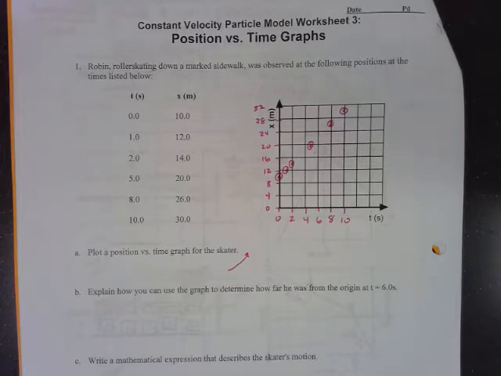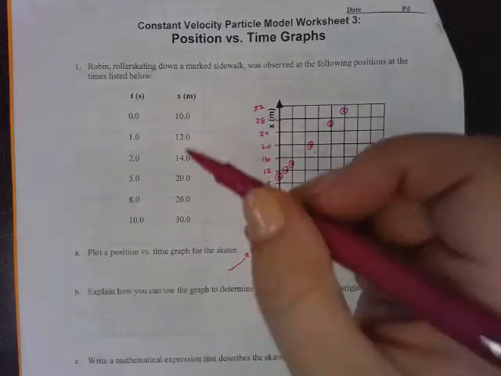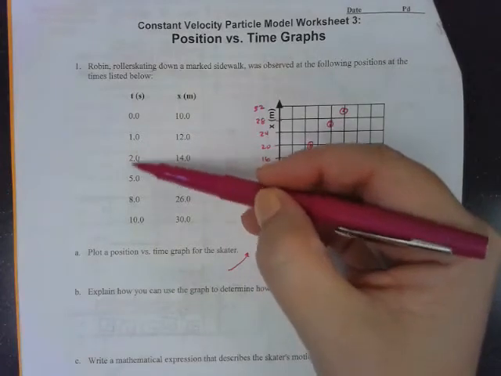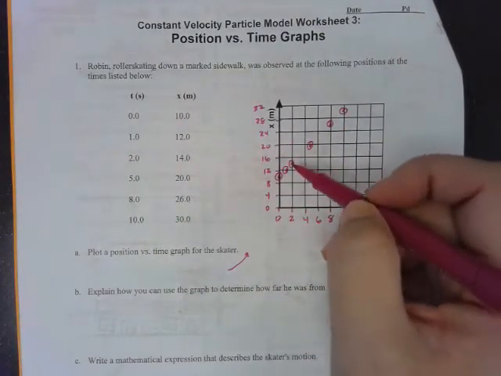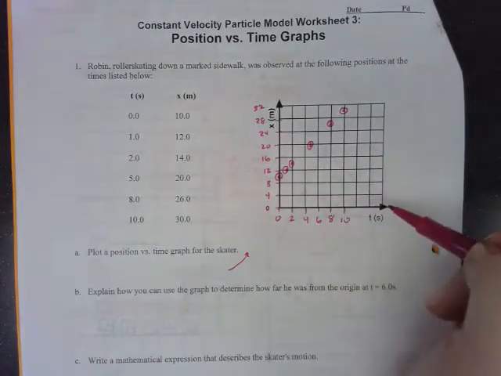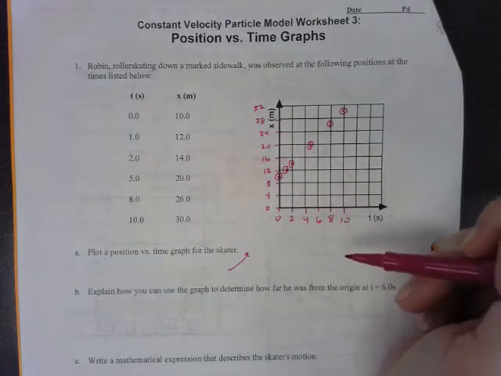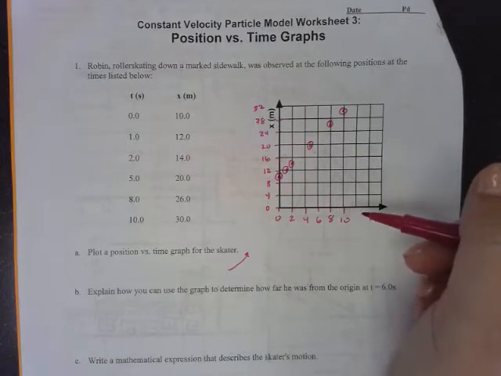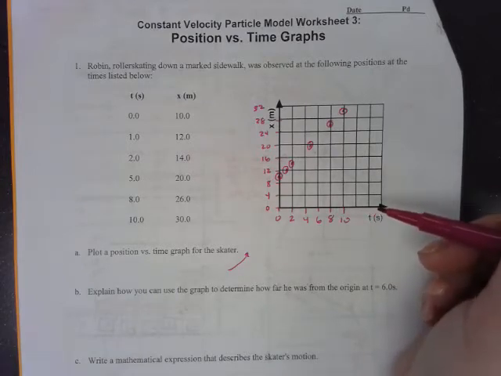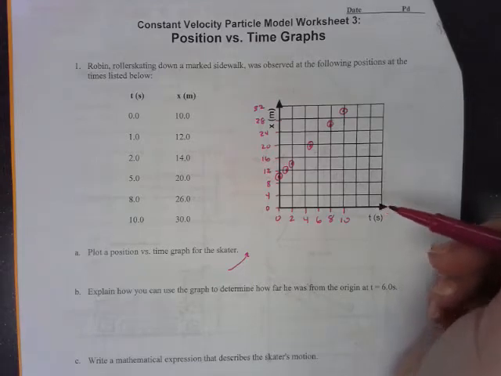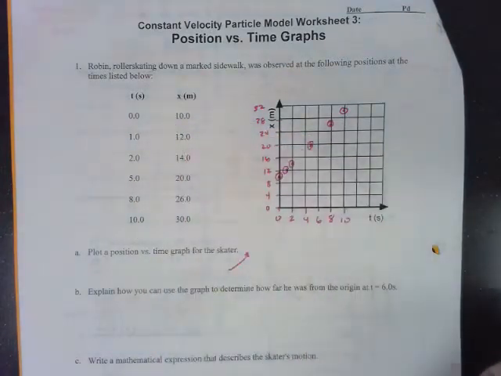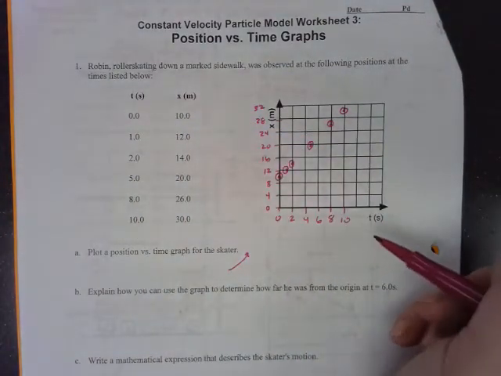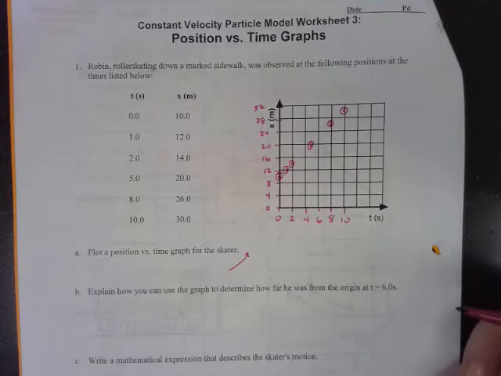Okay, so one thing that I would check if that happened is make sure that you are matching up your times with your position, because if you did it one at each line without looking at what the values were, you might have done that. Do you want me to take a look at it? I found it. I started at 0, 0 and not 0, 10. Gotcha. Yeah, that would do that too. And that's an easy mistake to make because it's got a 0 in it. So if you're expecting it to be 0, 0, you might do that.